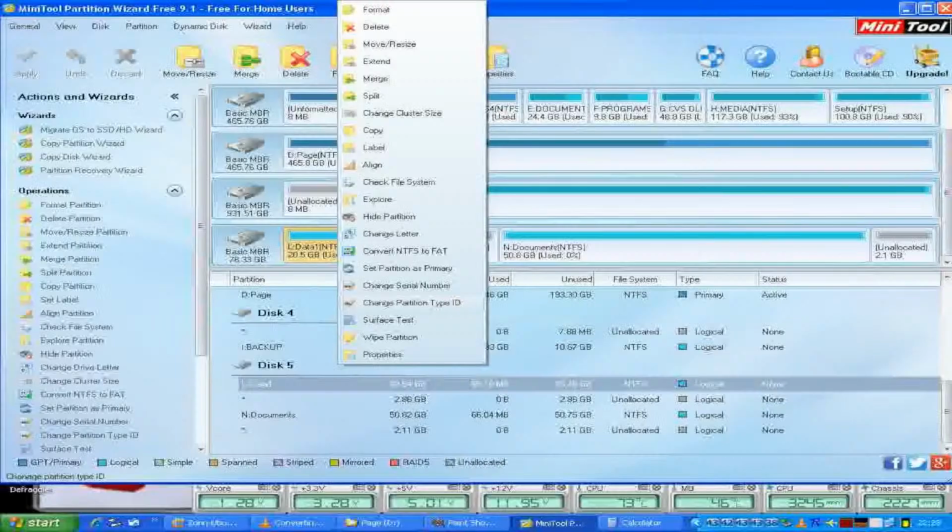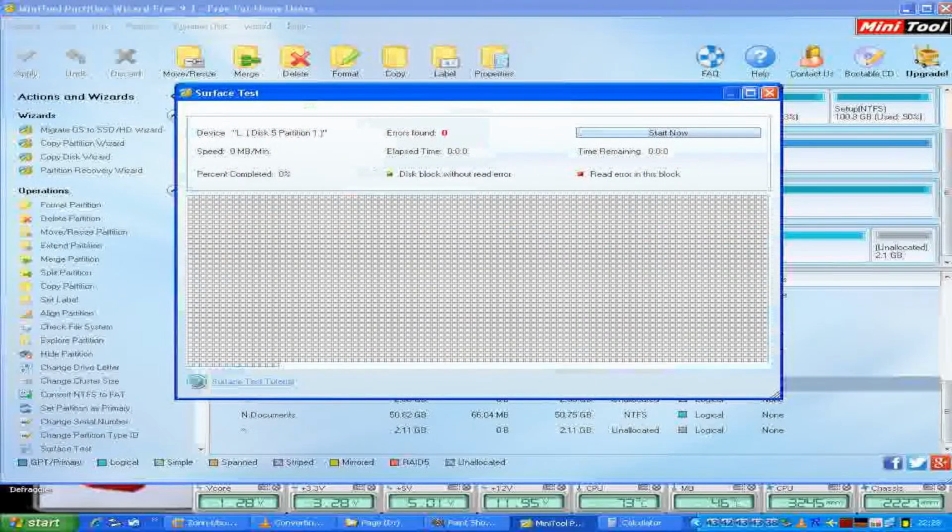So yeah, the bad block is right there. And it'll take longer because it's much bigger now, but it's worth doing for peace of mind.